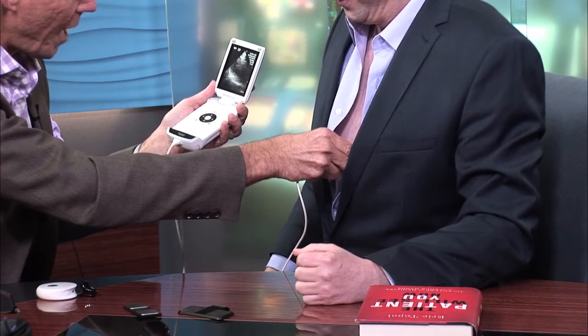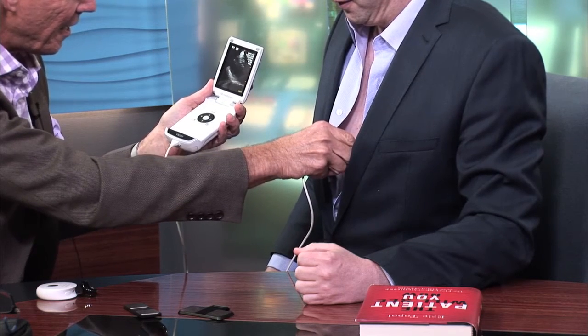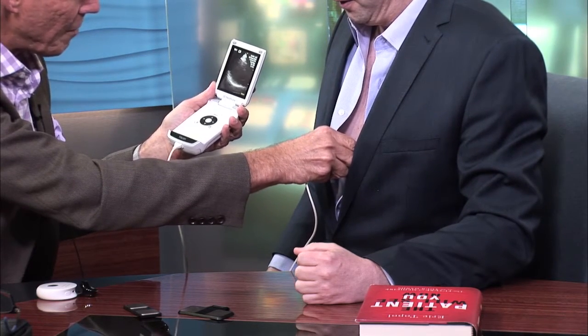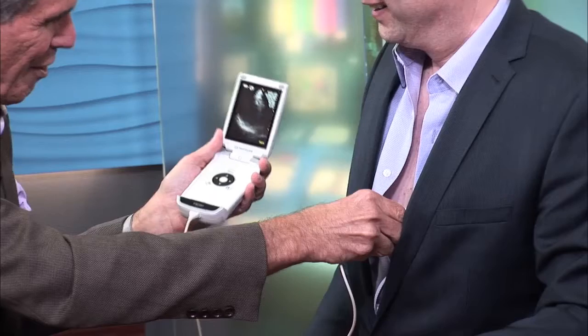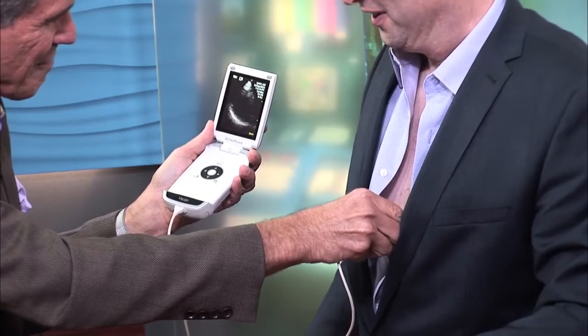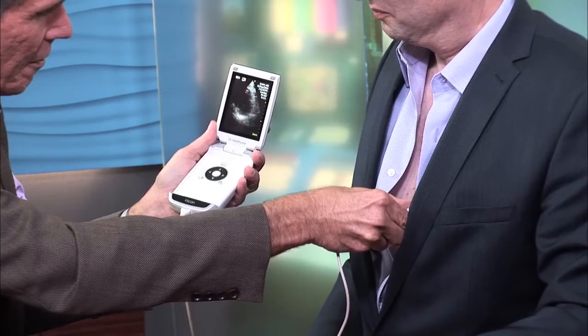You are hyperdynamic — that is, your heart is really strong and fast. And of course you've got this kind of floppy mitral valve. We knew about that, but it's still doing really well. I can actually get a part of your exam just by feeling the probe, no less seeing everything. What we can see is that you have a super strong heart.